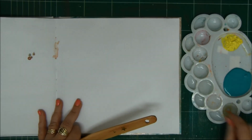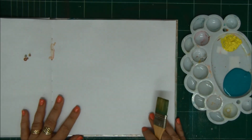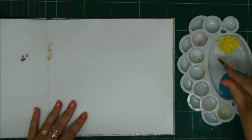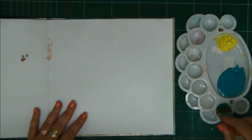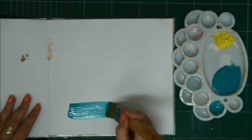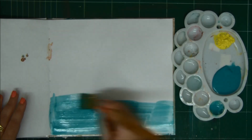Today we're going to create a mixed media art journal page. And we're going to start with some acrylic paints. I have teal and yellow and some water on my tray. And I'm taking a brush and adding a little bit of water to the paint. And I'm starting to paint the page.